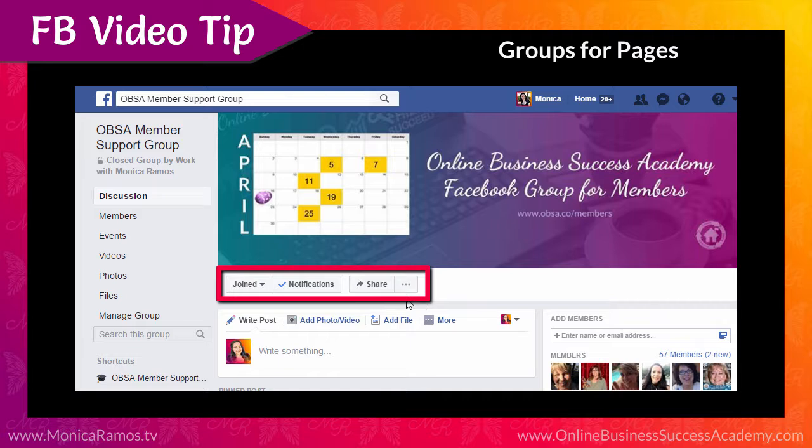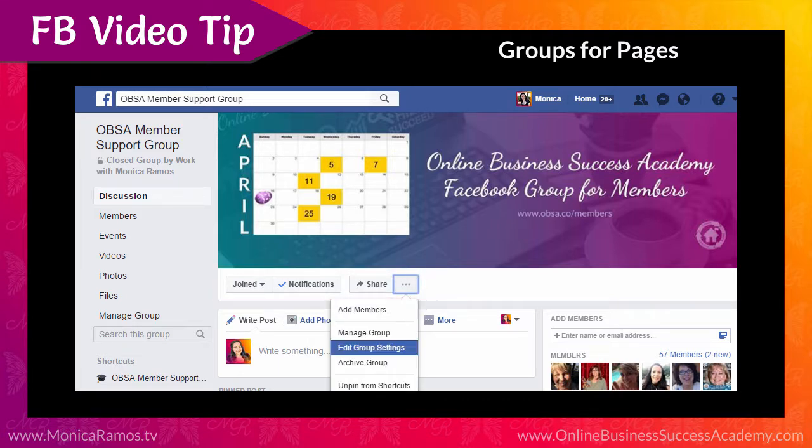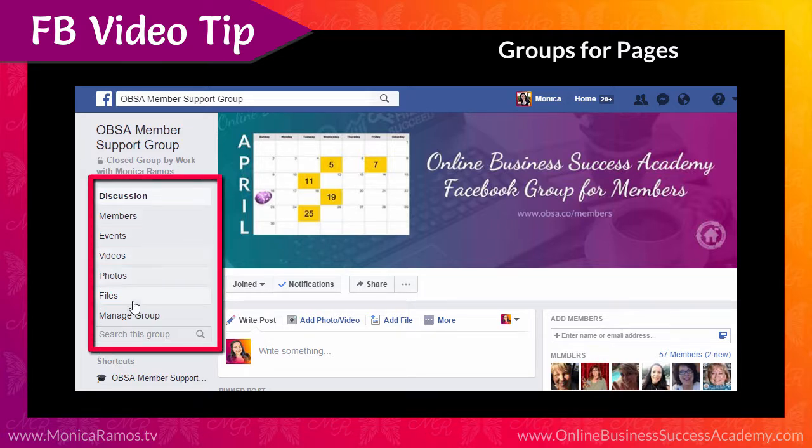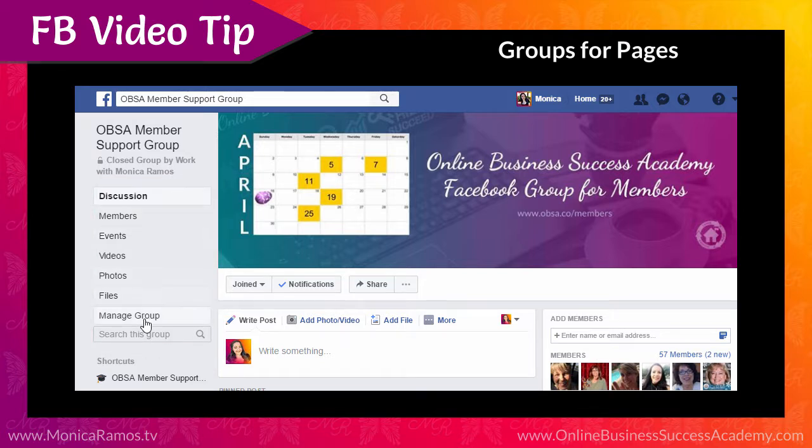And I was having trouble finding where everything else was. I was clicking here. I was like, okay, that's not it. And then I noticed, oh, they're over here. I was looking for our files in one of my groups. So when you are visiting a group, over here in the upper right corner will be the name of the group. And then all of those tabs that used to be here are now over on the side. So that was change number one.